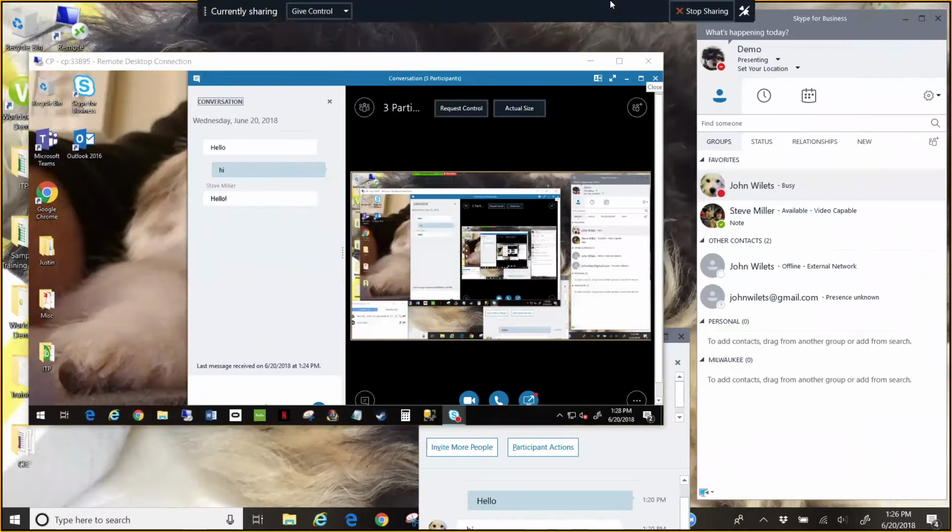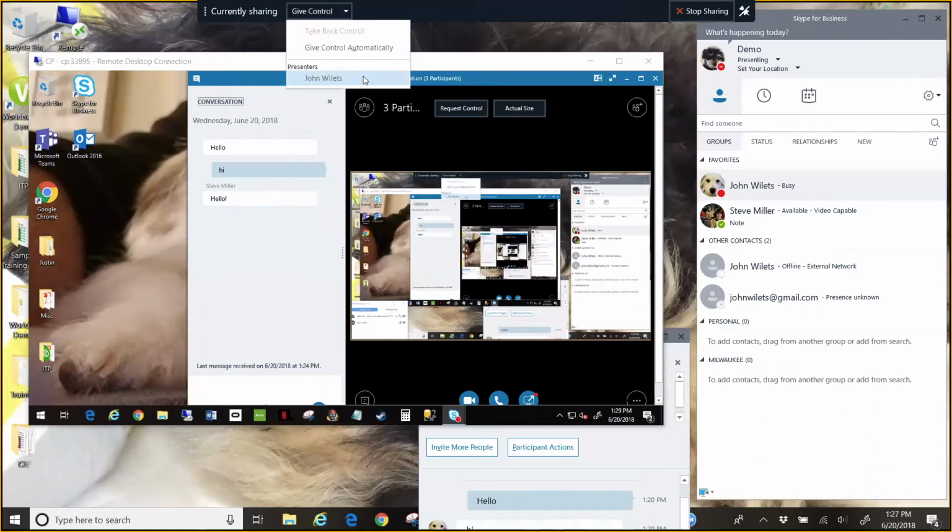And on our own system here, up across the very top, I have a button that says give control that I'm currently showing. I can give control to other people that are in the presentation here. So if I give control to John, then that system would be able to take control of my system, and we could work on that Word document together. We can work on whatever's up on the screen together.